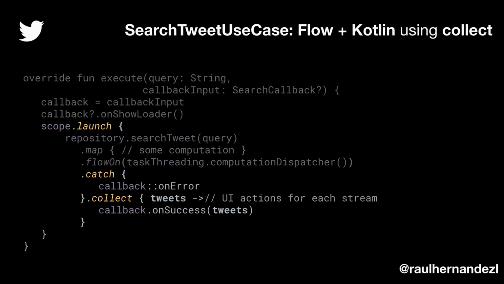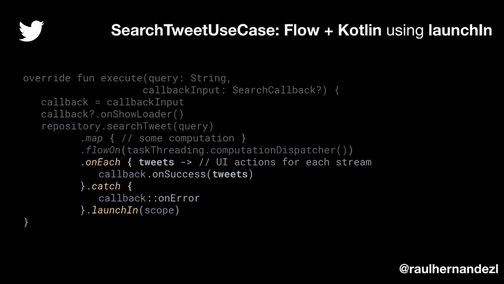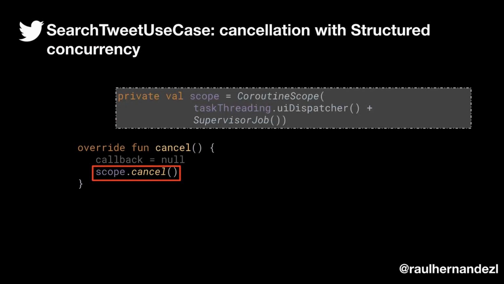And then with the catch operator, we can catch any exception that we have, like a try-catch, and then collect will get any results and will pass it to the callback. Then something very similar, but maybe shorter, is basically the onEach operator. That is equivalent to collect, but we don't have to do the launch, so the scope.launch. We have launchIn with the scope, and behind the scenes, that's the same. The only difference is that because we have this catch that is below onEach, because it's also upstream, it will catch any problem in the onEach as well. And if we want to cancel the scope, then we can just invoke the method when we need it.